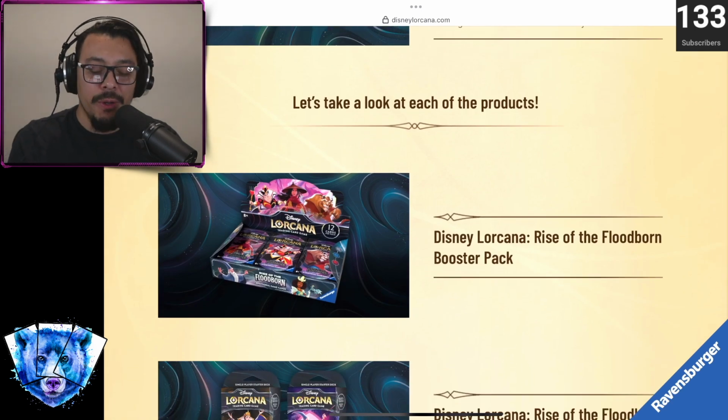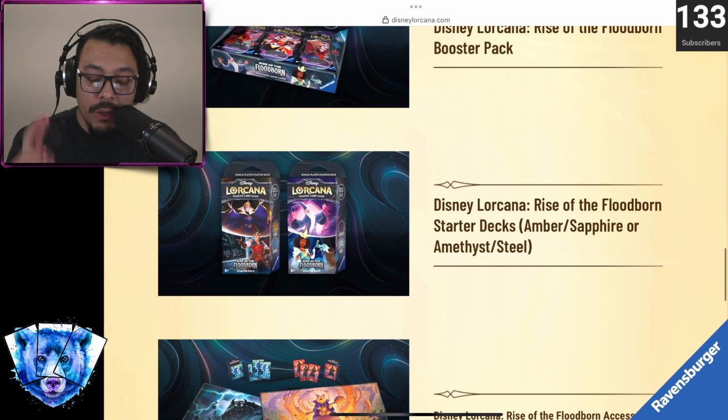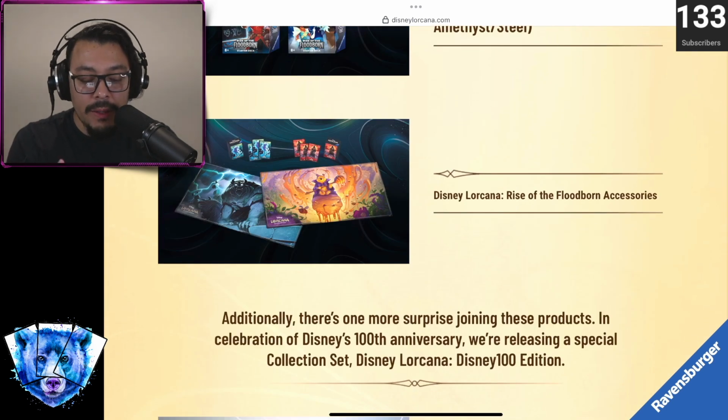So we're going to have booster packs, of course, booster boxes. We have 2 more starter decks. So we have Amber Sapphire and Amethyst Steel. We have more accessories, sleeves, and playmats.